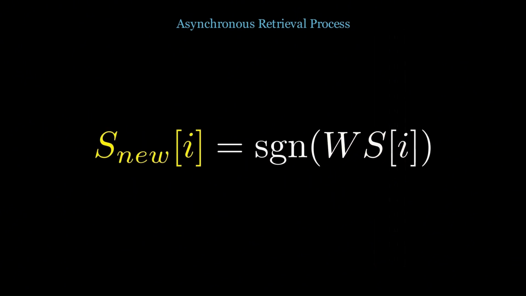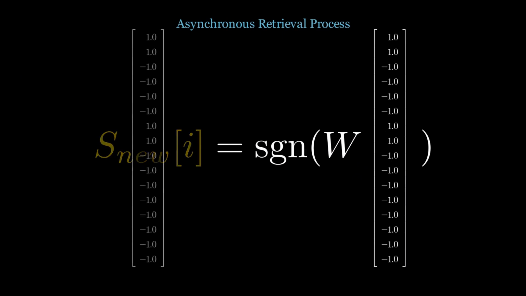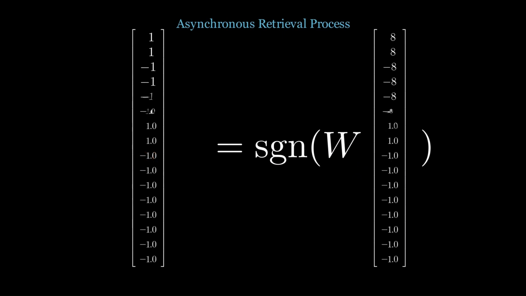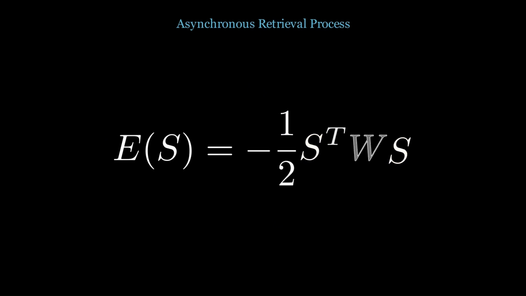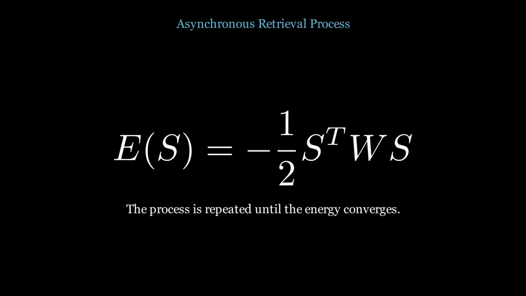By contrast, the classic Hopfield model often favors an asynchronous update, using the same sign function, but with each component of S changing one at a time, which guarantees the energy monotonically decreases and the system settles reliably into a single attractor. Convergence occurs when the energy function, which is being shown on the screen, approaches its minima.